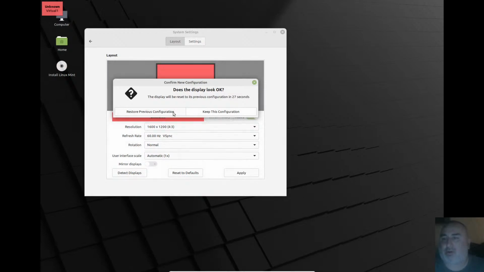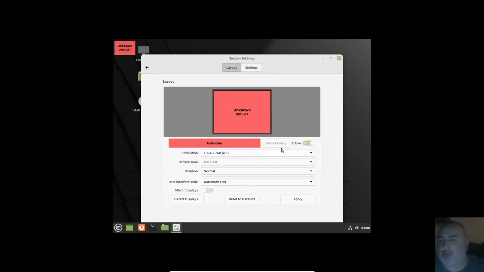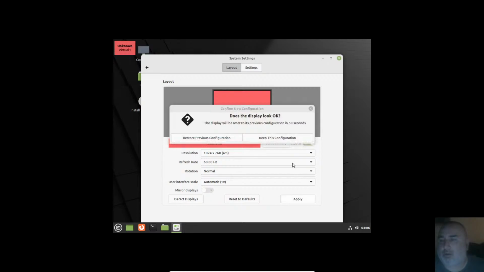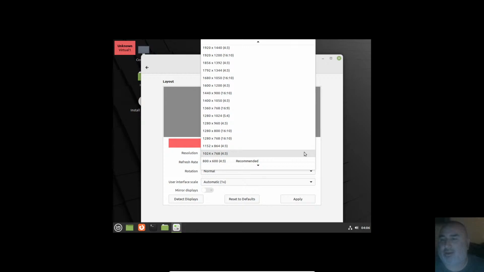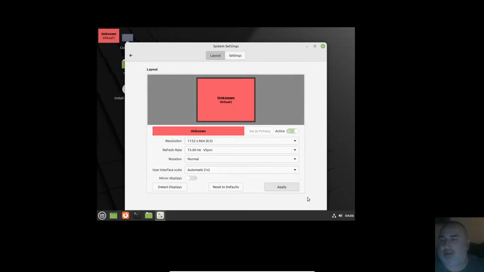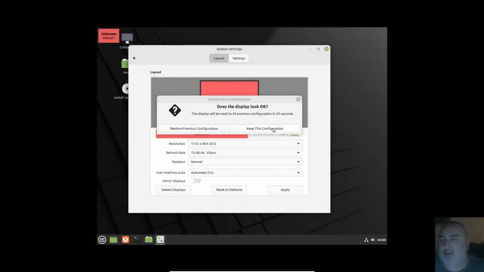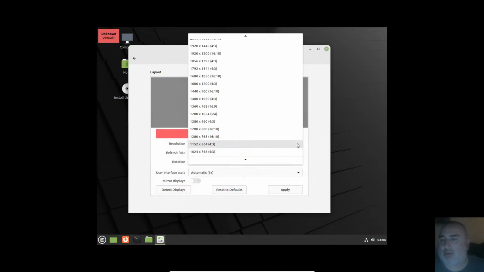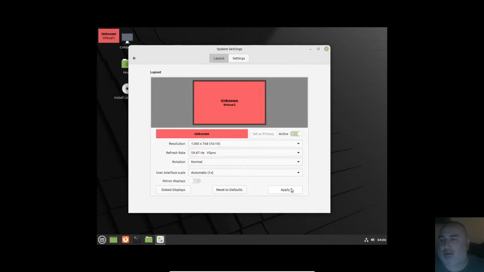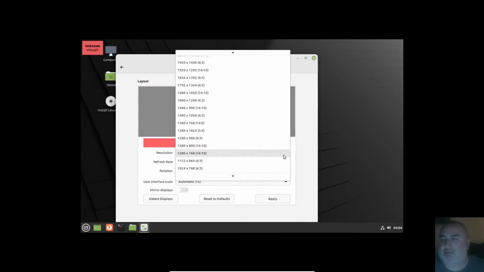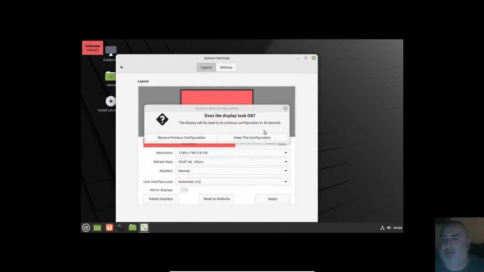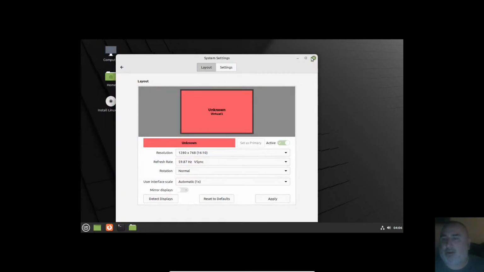Well, that gets rid of my desktop. Keep going out until we get the best screen. You know what? The heck with it. I'll just run it in scaled.